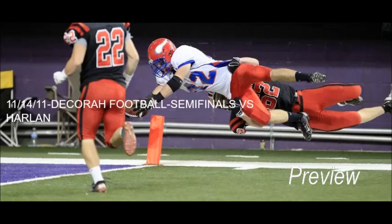Kregel to the right side. First possession of the second quarter for Decorah. Kregel to the right side. I formation with Josie and Hovey. Wingback left is Peter. Tight end left is Humpel. Moen takes the snap, gives off the left side to Hovey. Exploits a hole across the 25 and gets ahead to the 30-yard line. Brought down on the play by Connor Clayton. A gain of 7 yards.